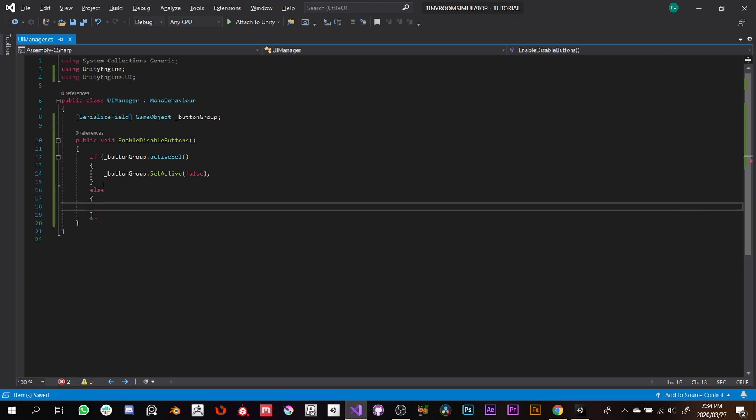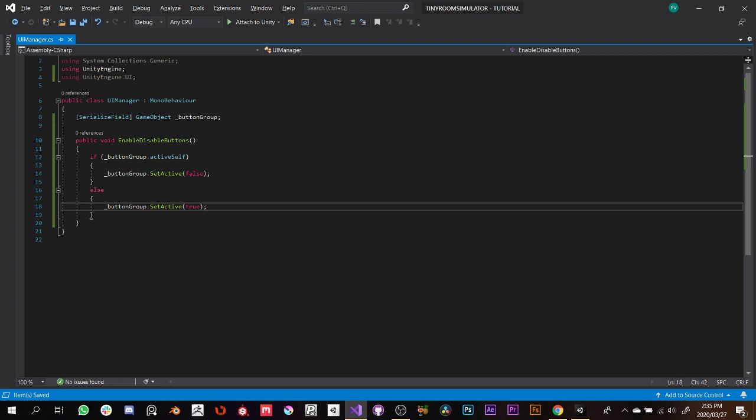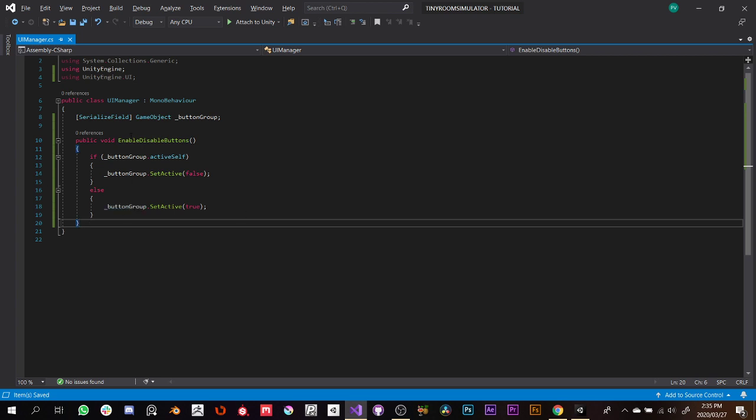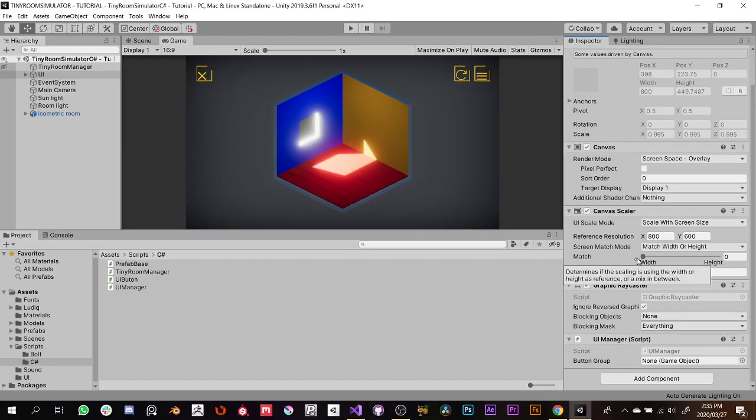Just add the curly braces, and we're just going to go button group dot SetActive to true. Semicolon at the end, and that's it. So this is going to enable and disable when we click the button. That function is done, and we're going to just test to see if this works. So I'm going to go back to Unity and allow this to compile.